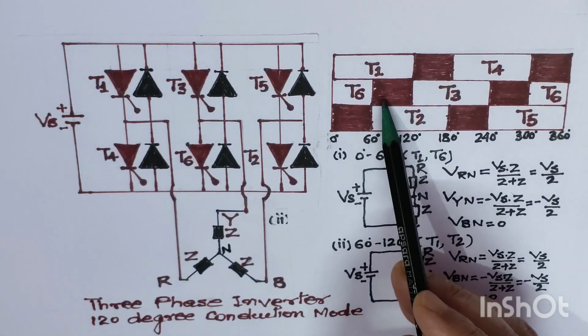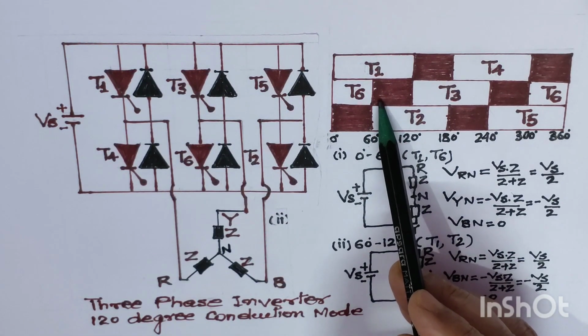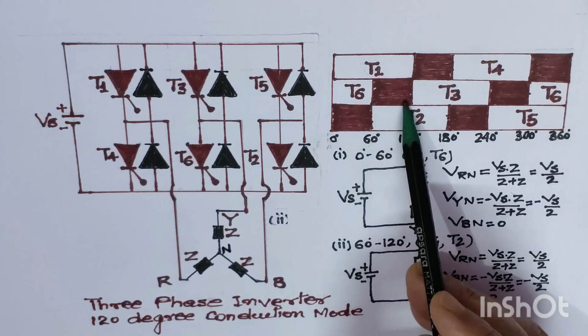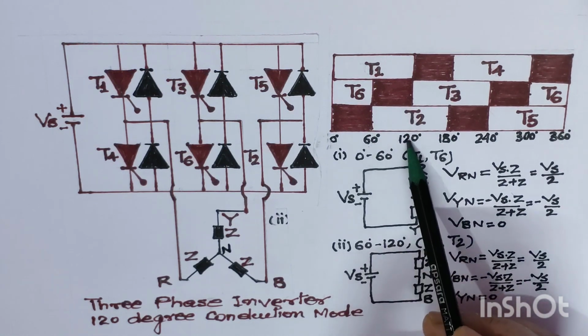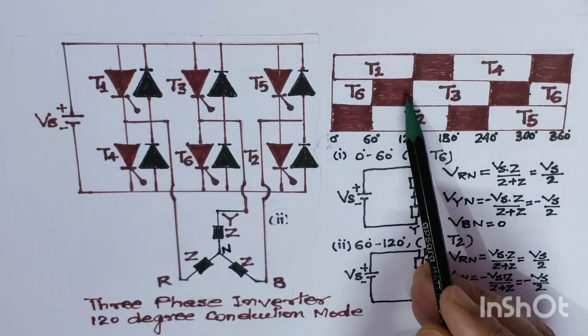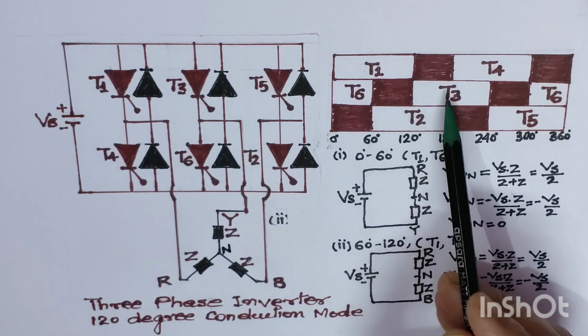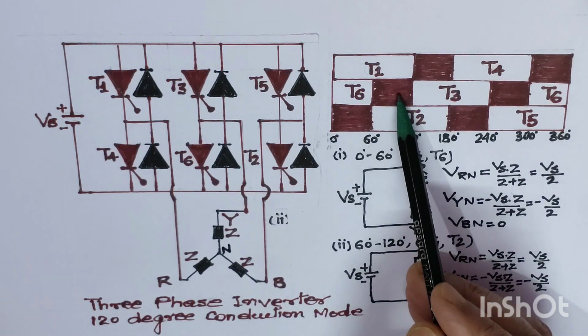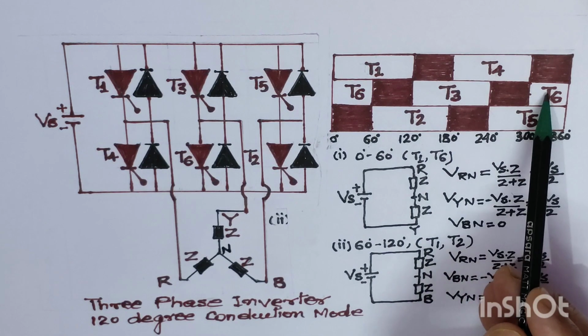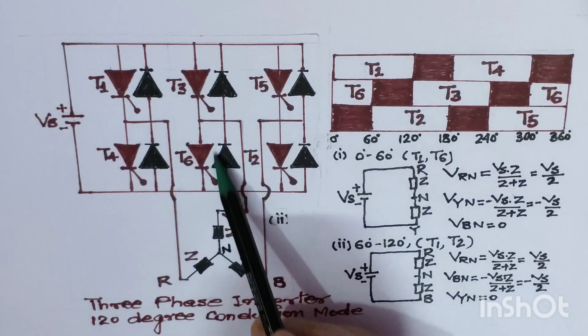It means for thyristor T6 also we have completed the 120 degree conduction mode. Then we will give the off period for the 60 degree interval. So this is the 60 degree interval. Between 60 degree to 120 degree we have given an off period where neither T3 nor T6 will be conducting. This is how the firing sequence has been made for the second leg.